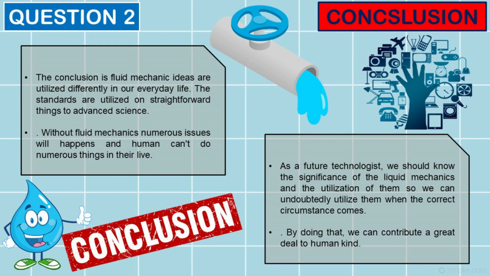With the pipe designed by our group, the water grading in the pipe will diminish and the pressure will quicken the movement of the water without adversely affecting the pipe. As future technologists, we should know the significance of fluid mechanics and its utilization so we can easily use it when the right circumstances come. By doing that, we can contribute a great deal to humankind.